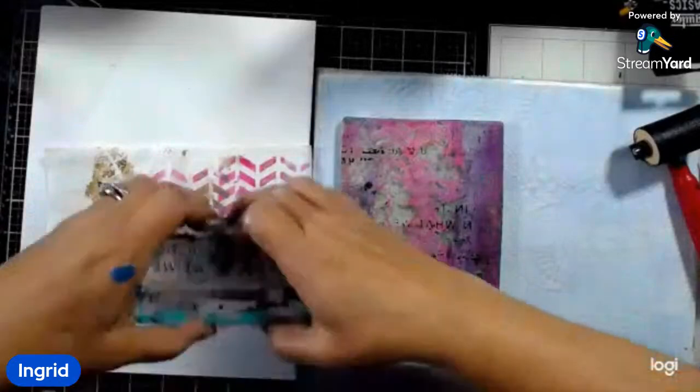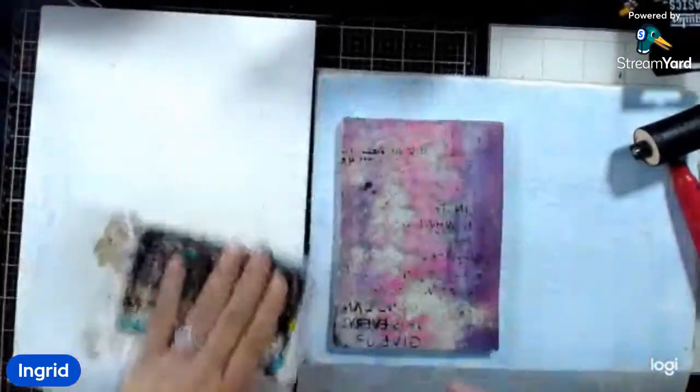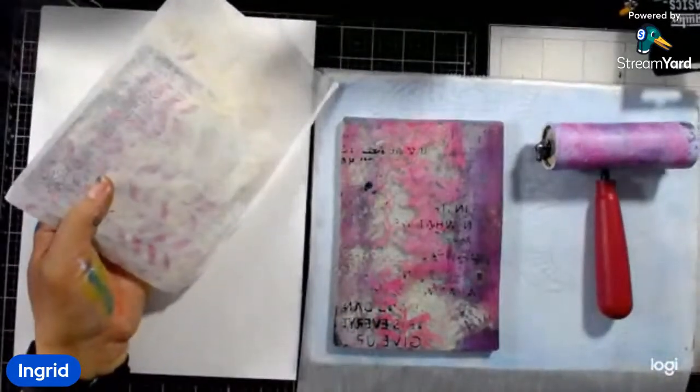So let's just continue to build on this here. And kind of fun. I just like building and experimenting and playing. And if that's what you take from today, that makes me ecstatic.